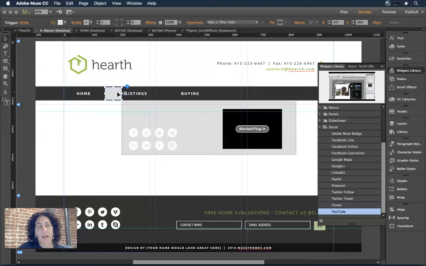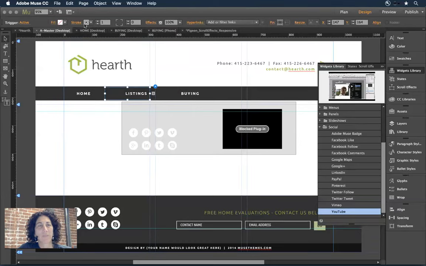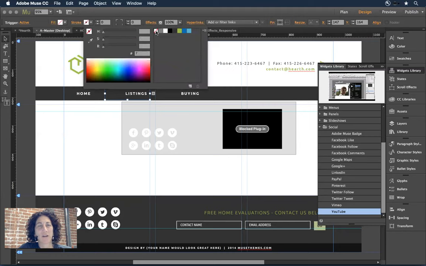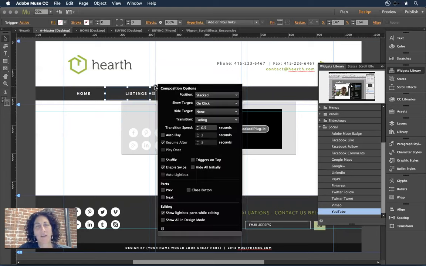Now for my trigger, I could take the listings text and just paste it inside of it, or I could just overlay this trigger in a lazy way here and make sure that it's filled with none and stroked with none. So it becomes, in essence, an invisible container on top there. The next thing I want to do is with the widget selected, either the trigger or the target, in the flyout, I want to make sure that it's set that on rollover, this behavior occurs. And notice the hide target. I want it to hide whenever I roll out of either the trigger or the target. That's really important. That was a feature we really had to add. And then I have this nice JavaScript fade between it, and I can set the speed of that fade.